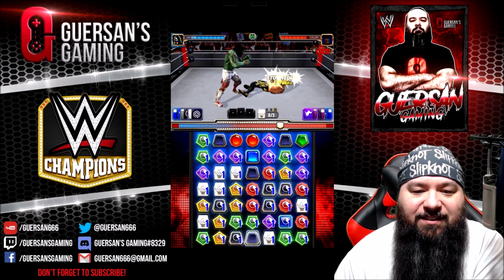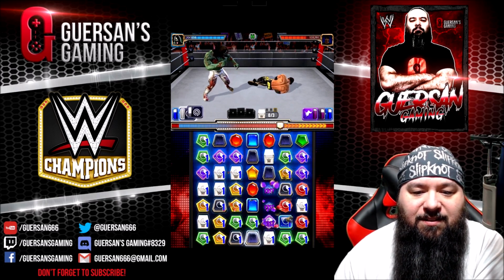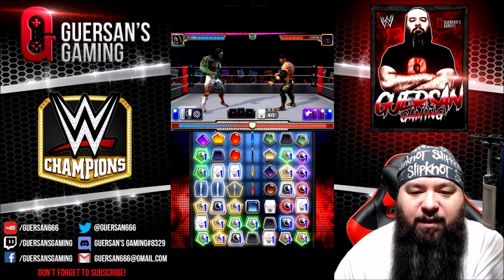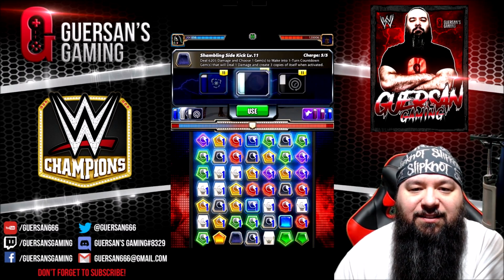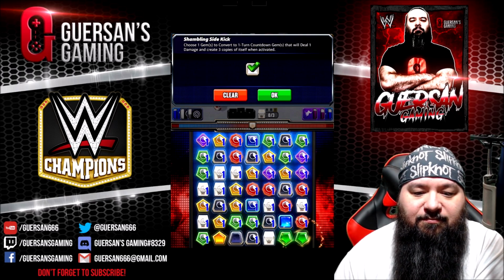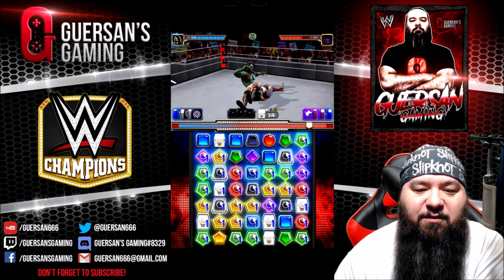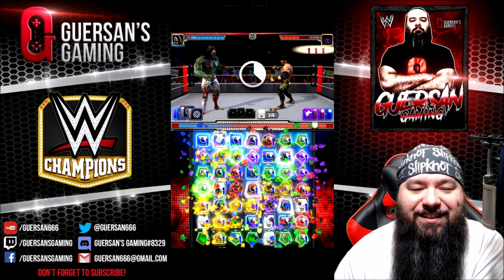Getting stunned again. Early kick. But he's stunned anyway. Countdown gem filled the board again. Create an extra countdown there. I would have put that one on the black instead of the green. Well, not if you plan to break the black. But Eddie's still stunned, so he still can't do anything.